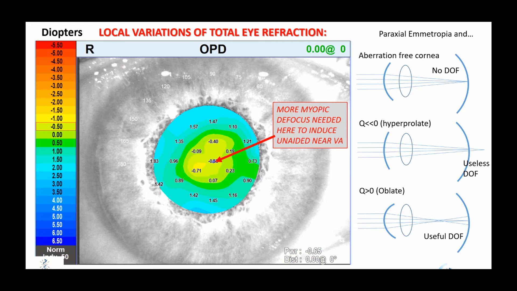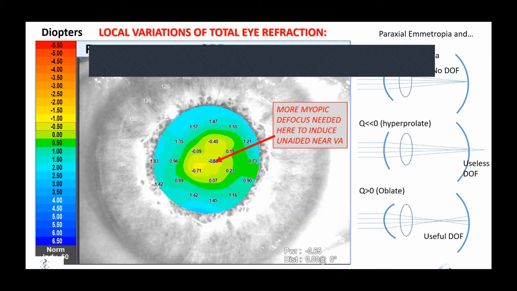As shown in the diagram on the right, for an eye rendered emmetropic or presenting low myopia, there is no interest in inducing hyperprolate asphericity, since this will induce hyperopic defocus towards the periphery. On the other hand, one can conceive of interest for oblate aspherization, which can increase the depth of focus of an emmetropic eye. Some surgeons had, however, made the empirical observation that the more they aspherized the cornea by making it more prolate, the more it was necessary to overcorrect hyperopia — that is, enter more diopters than was necessary for restoring aided far vision.